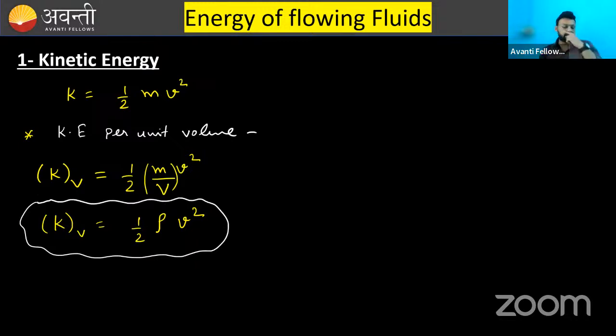And I will ask you again to check out the previous lecture in which Archimedes principle was discussed, because a lot of questions generally come from Archimedes principle. That's an important lecture in which students always get some confusion. They are confused about the density terms everywhere. So try to watch the previous lecture as well, lecture 5, I think. So this is the kinetic energy per unit volume, which is half rho v square. You need to remember this term.